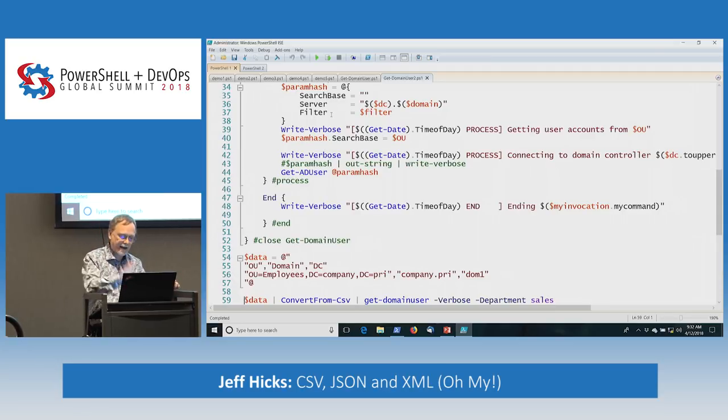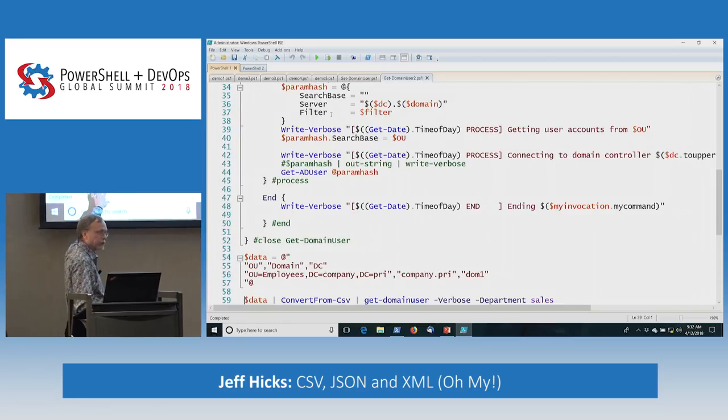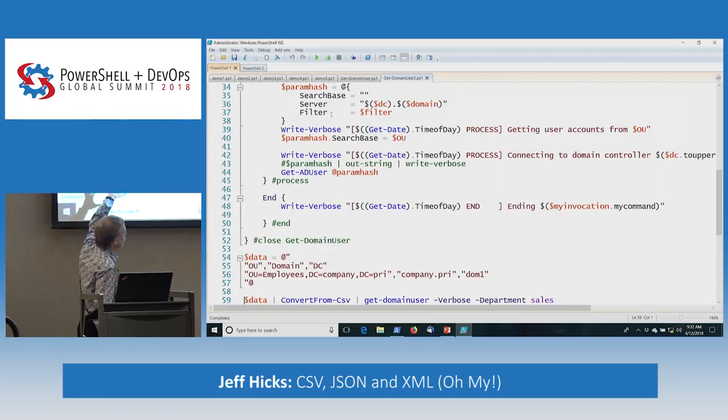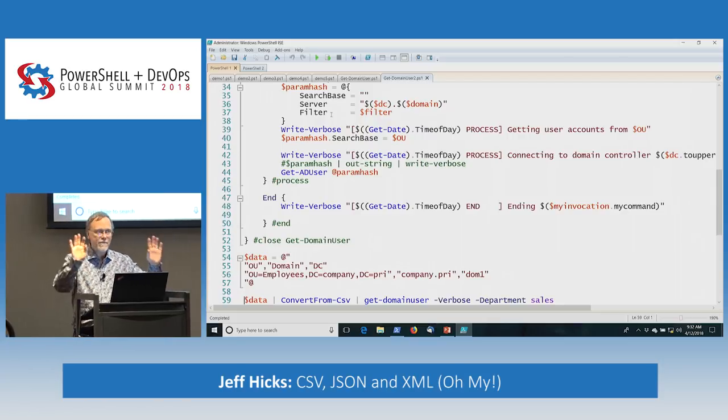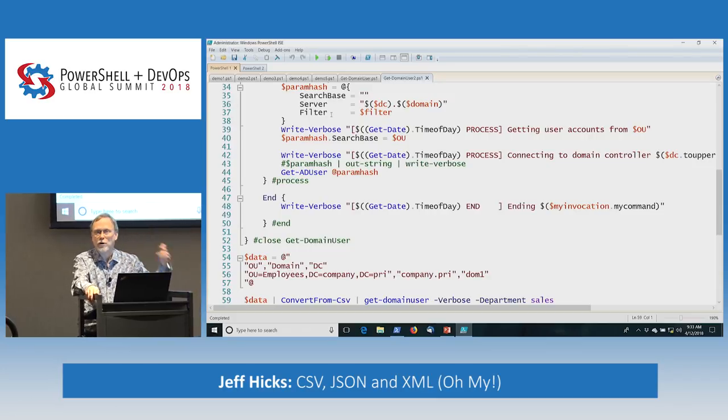So I don't have to rely on anything in my function. My function just says, give me some data to work with. I don't care where it comes from. I'll just hook it up to the parameter, and I'm good to go. You could create controlled scripts that use that structured data to call your function, and that data could be reused for other commands. Maybe you have a module you built for the help desk for working with Active Directory. Instead of having all those hard-coded values, you could have one CSV file that they import, or have your control script pass that CSV data into the function.